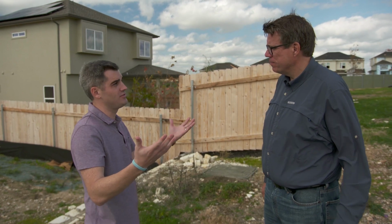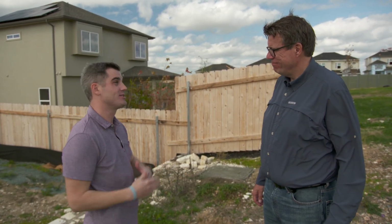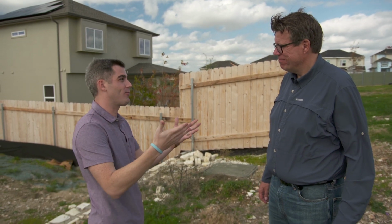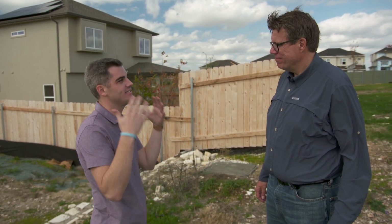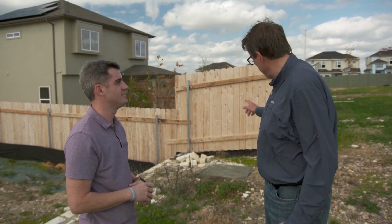I mean, that's the magic of geothermal. The outside temperature can go from over 100 degrees in the summer to below freezing in the winter. But what people don't realize is below our feet, we've got consistent temperature that we can tap into. Exactly, very correct. And that happens under this green cover.